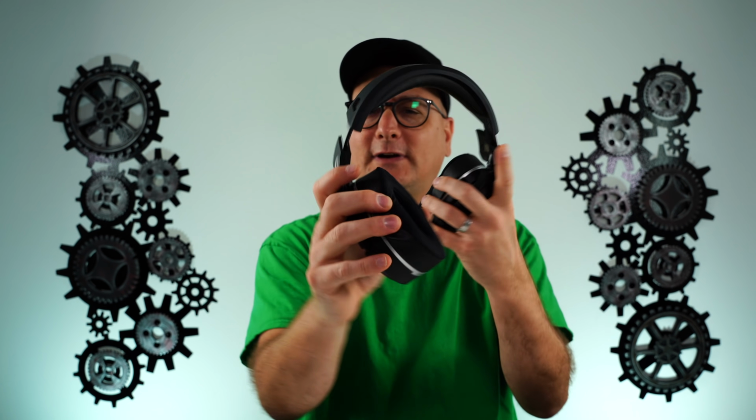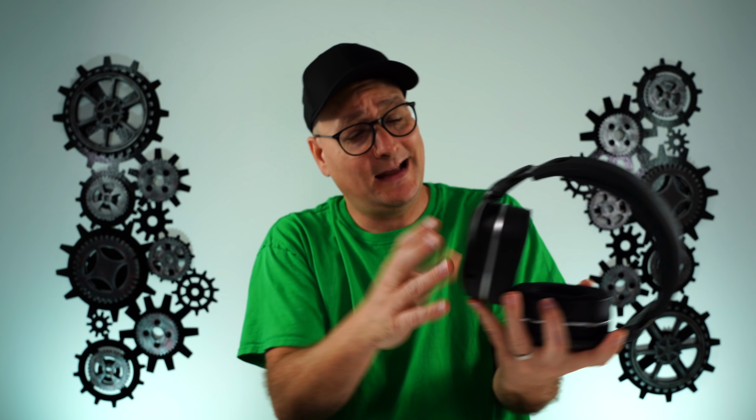Again, we got all that swivel and adjustment right there, so we're really not putting any pressure points anywhere. I think the build's fantastic here.